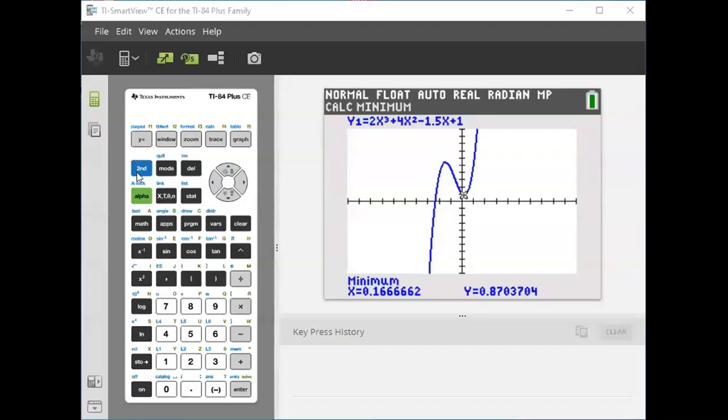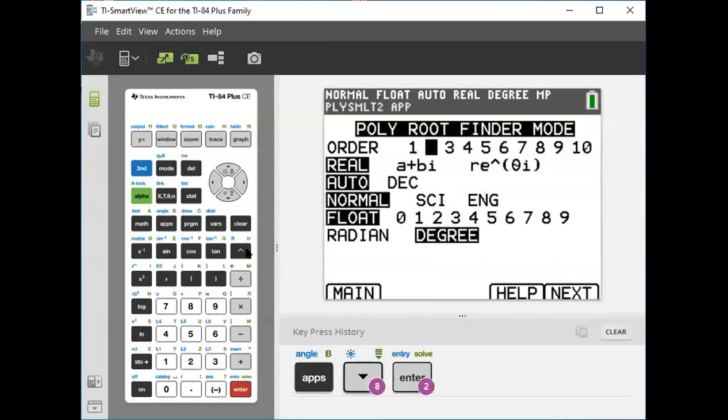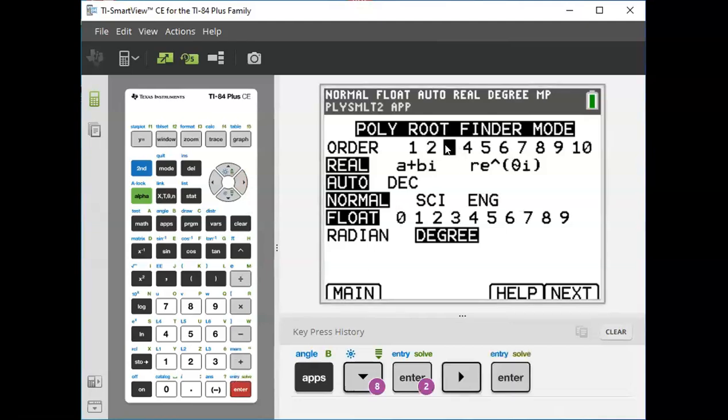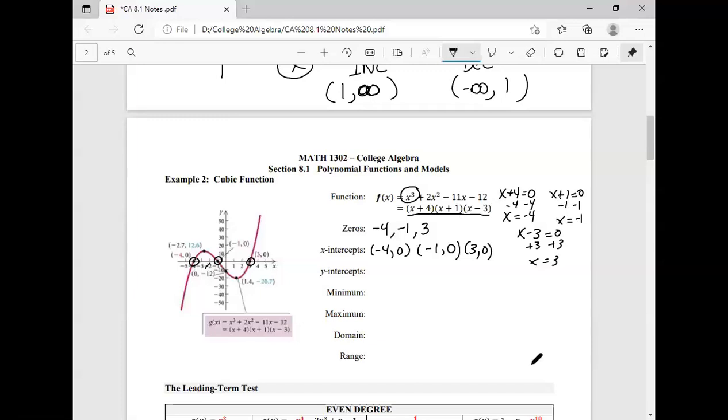So what I was saying is you could go to your app button, which is right here, kind of diagonal from the alpha, and hit enter, and then go down to Poly Simulator 2 and hit enter. Poly Root Finder, yes, and then go over, since x to the third is our highest power exponent, I would hit enter here. You can also do this with something that's a fourth root and all of that, and you hit next and you type in your equation. Y'all remember that a little bit? So you absolutely could do that. Okay, but we've got this and they gave them to us.